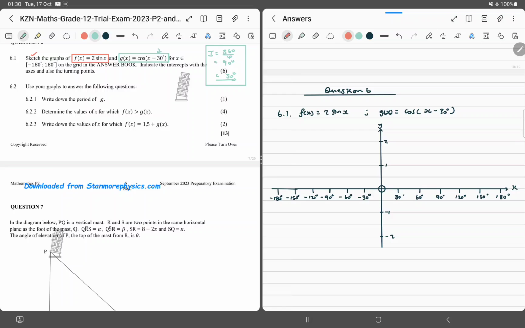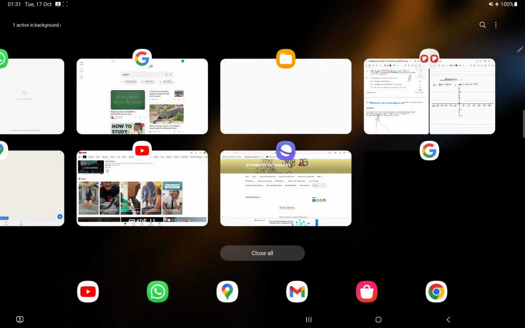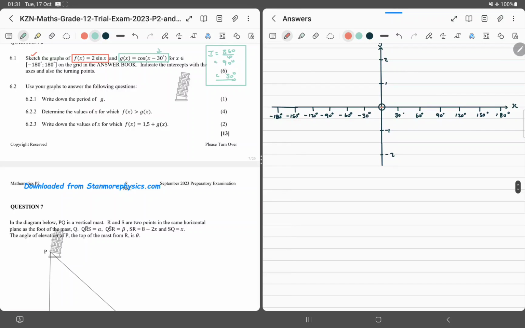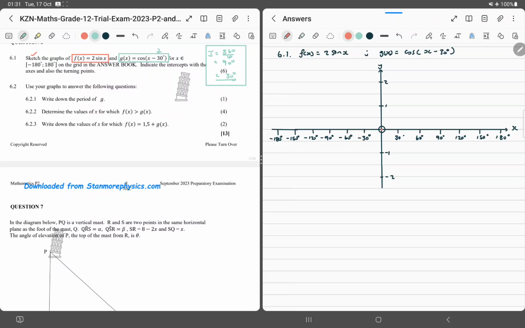Now the sine graph, we know that sine of 0 is going to be 0, right? So it's over there. And then from here, what are we going to do? The critical values are just the normal ones. For sine, it starts with 90, so at 90 it goes to 1, but now because it's 2, we're going to go to 2 at 90. And then at 180 it goes to 0, flat. Nice and easy. And then again at minus 90 it's going to go to minus 2. Of course, guys, I don't have a ruler, so my drawing does not accommodate. So let's draw it. Okay, so that's the sine graph. So that is f. That one is sorted. We don't have a problem with that.